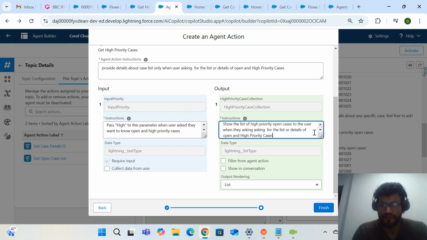These instructions are really required, because the agent will check what instruction I provided and what the customer is asking, and based on that provide the information. Now I have to click show in the conversation.